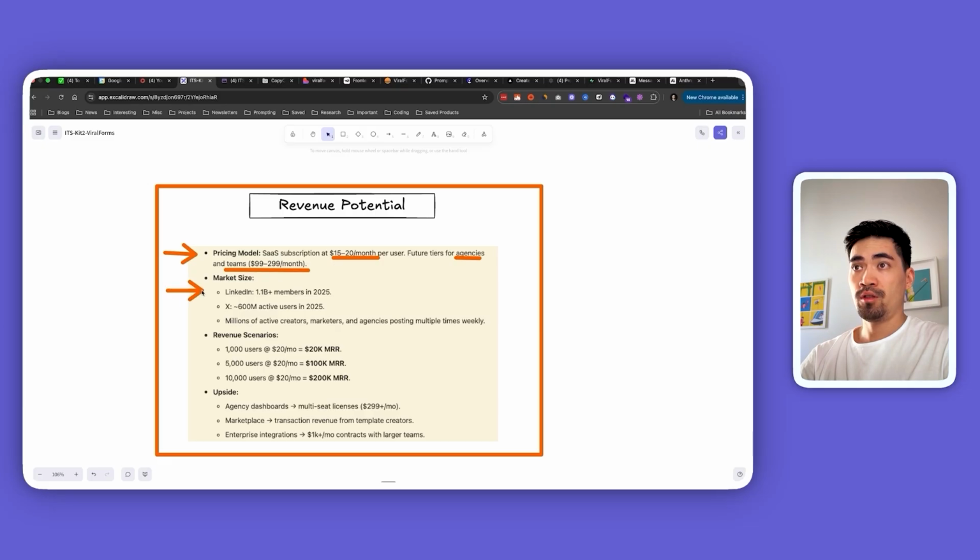The market size for this, I think, is huge. There are a lot of users on LinkedIn and X itself. So having a fraction of those users is part of your market in a way. And as I mentioned, the creator market is growing. The number of founders is growing. So this market size keeps growing.